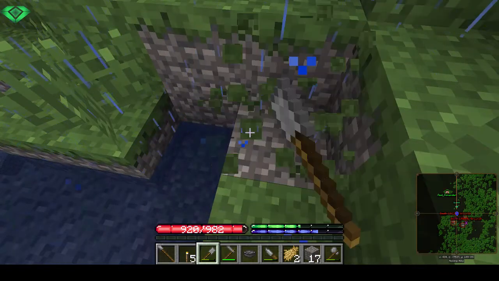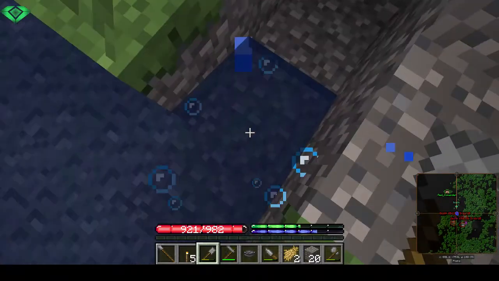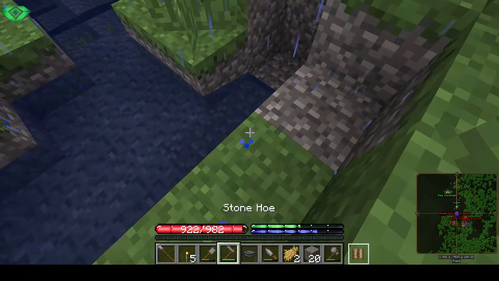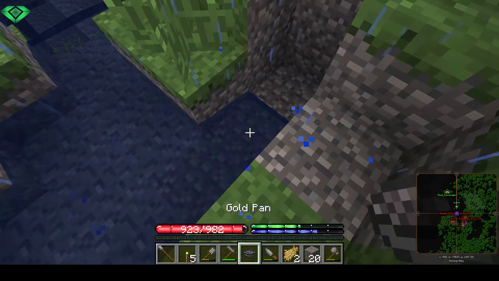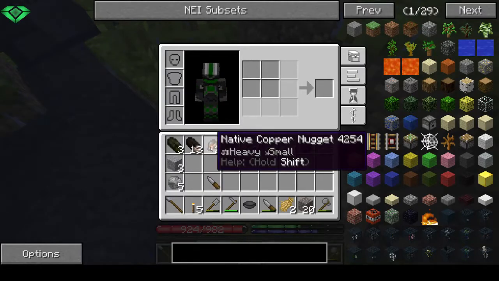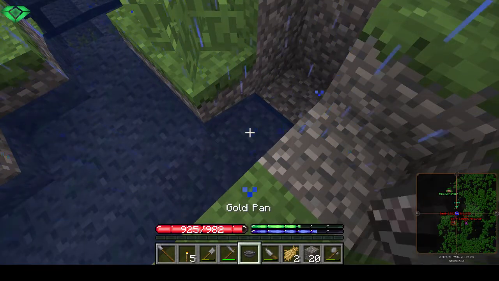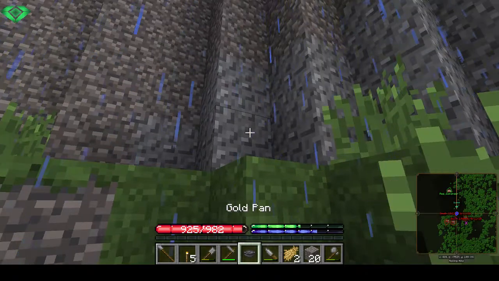Okay. Gold panning area. So, can we do it? Yes. What did I get? I got 2 copper! This is awesome! It gave me 2 copper!